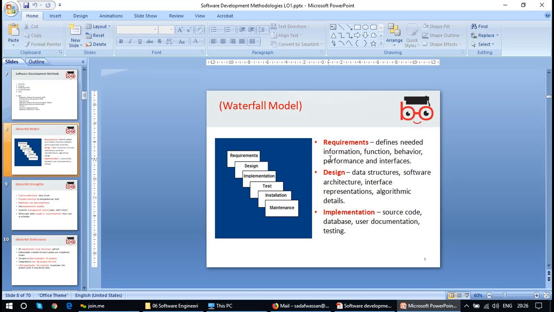I mean, what does the waterfall look like, and how does it work? Okay, it follows the requirement stage, the designing, the implementation, test, installation, and maintenance in that order. Yeah, but others are also in that order. What is the difference? What does exactly waterfall say?